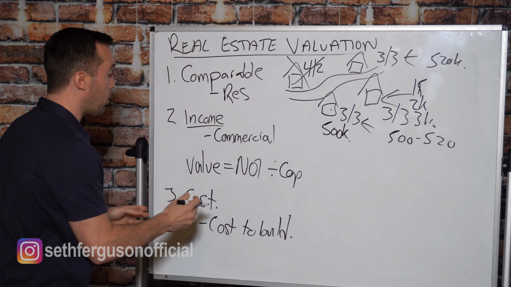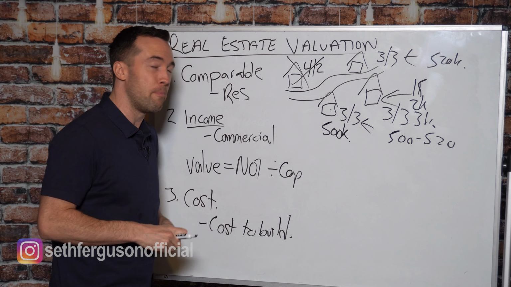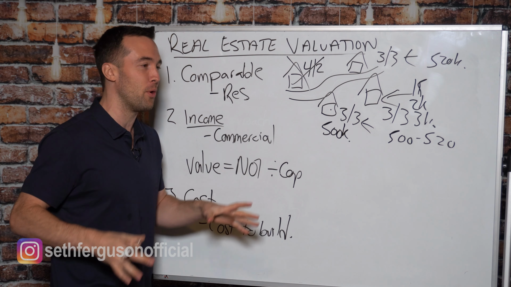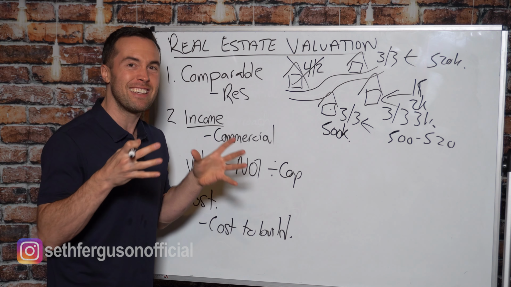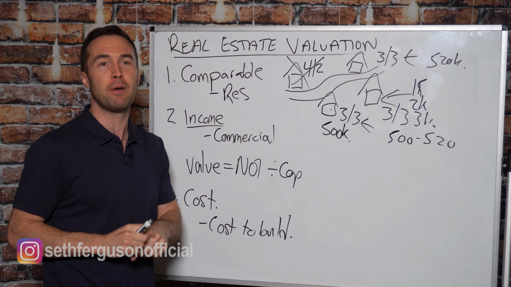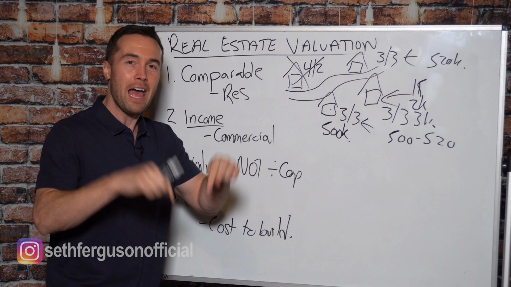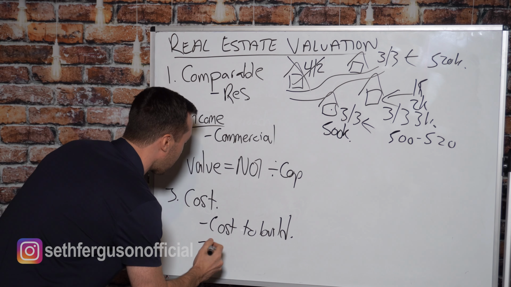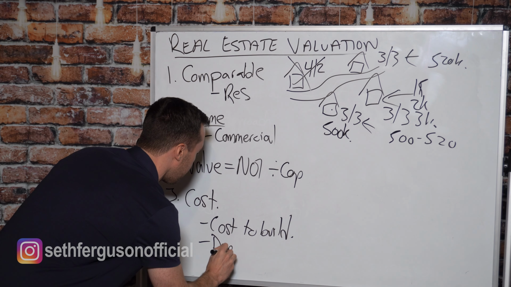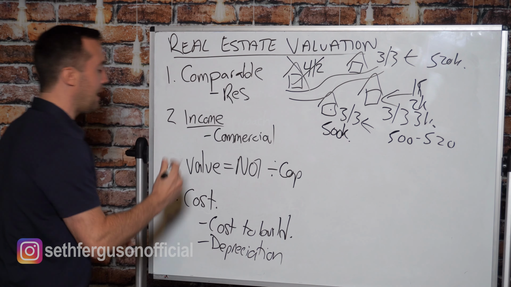And then what we're going to do, once we figure out how much it's actually going to cost today to build the exact same property, so exact same colors, exact same finishings, exact same setup, everything is exactly the same, but instead of being built, let's say 20 years ago, if it's a 20-year-old property, how much would it cost today to replicate? And then we're going to factor in depreciation for age, state of the property, that sort of stuff.